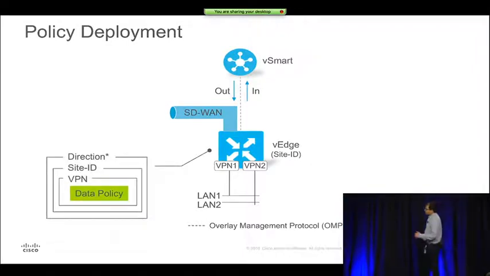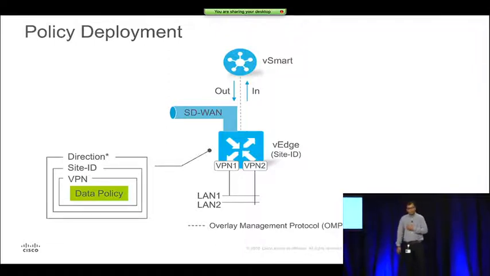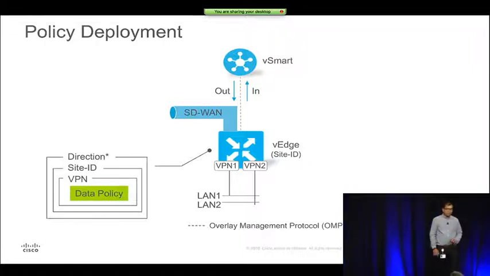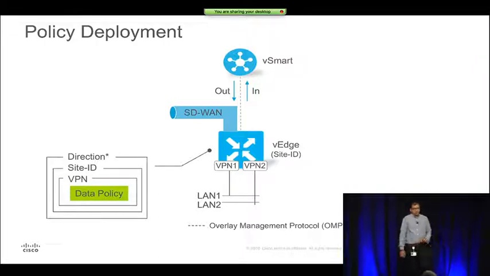So to start with, you can actually enforce a centralized data policy onto this vEdge. The centralized data policy is more like a centralized PBR. Let's suppose you have the routing table updated, the routing information into the vEdge, but you want to basically influence some kind of a PBR type scenario centrally, like for instance, this application always needs to go to this site. That can be implemented centrally. For that, you would use a data policy.